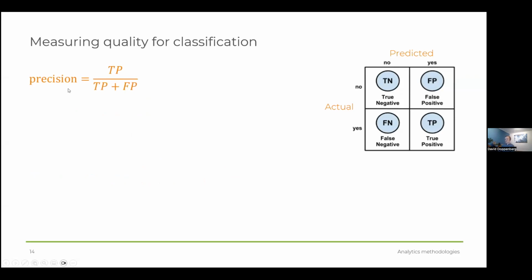Next, the precision. To calculate the precision, we need to do the number of true positives divided by the true positives plus false positives. So if you want to interpret these kind of formulas and find the business question yourself, I always imagine this confusion matrix and try to understand what kind of population of predictions I'm talking about.